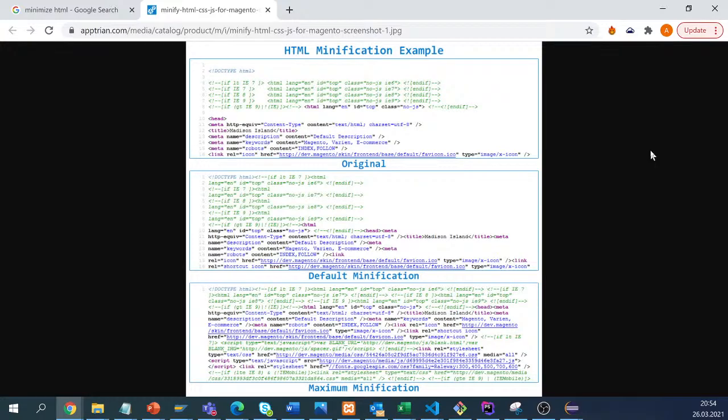If we write an original HTML file, it will be this one. Then we may have the minification. What does it mean? It means that it deletes basically all the spaces and all the line breaks which can be deleted.